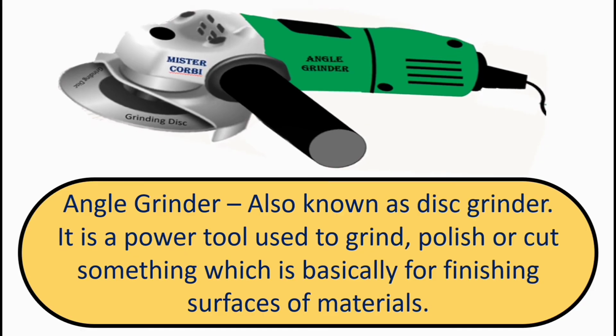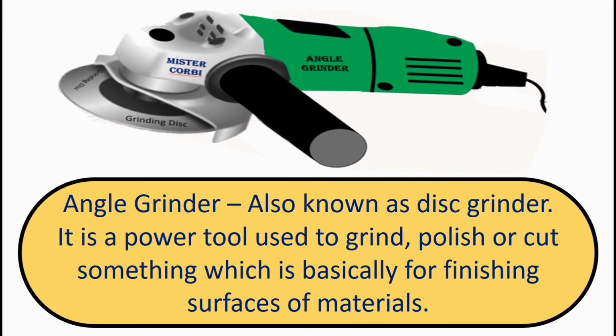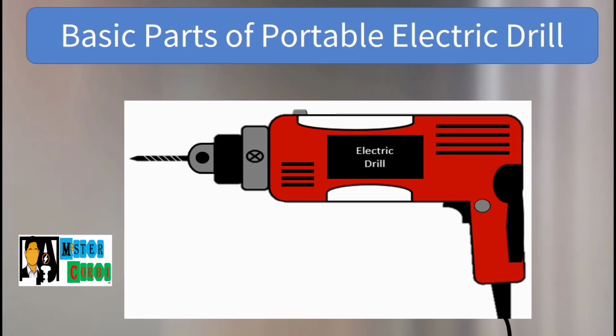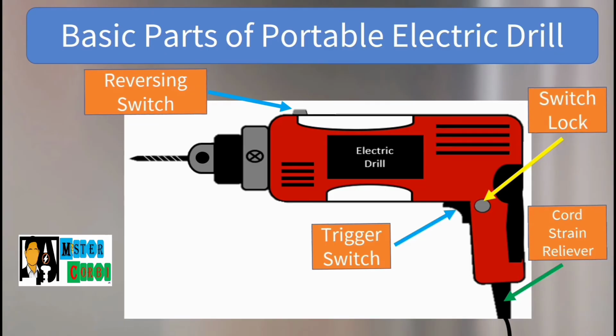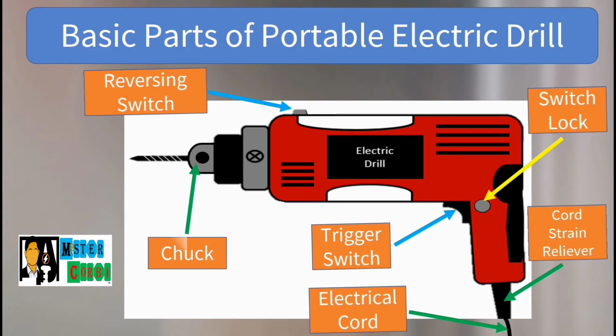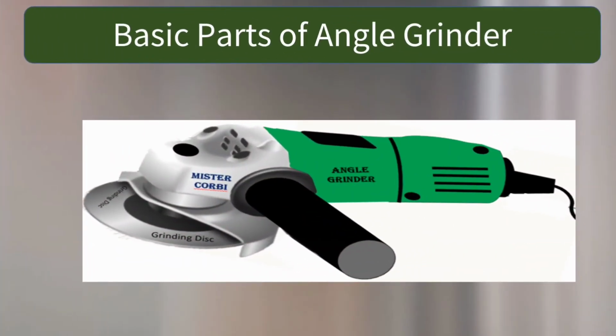Angle grinder, also known as disc grinder. It is a power tool used to grind, polish, or cut something, which is basically for finishing surfaces of materials. Basic parts of portable electric drill. Basic parts of angle grinder.